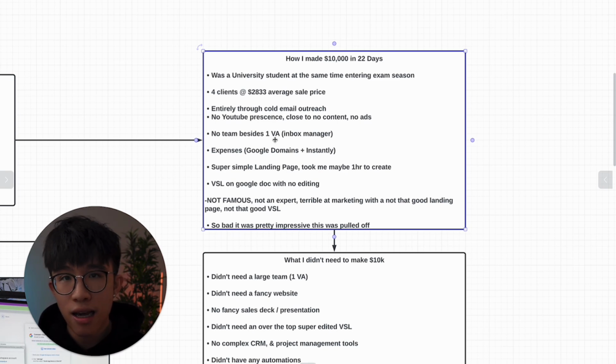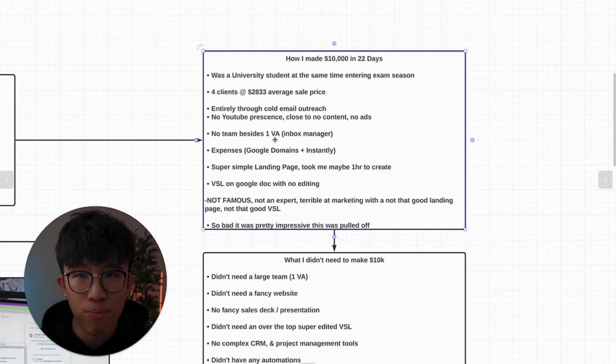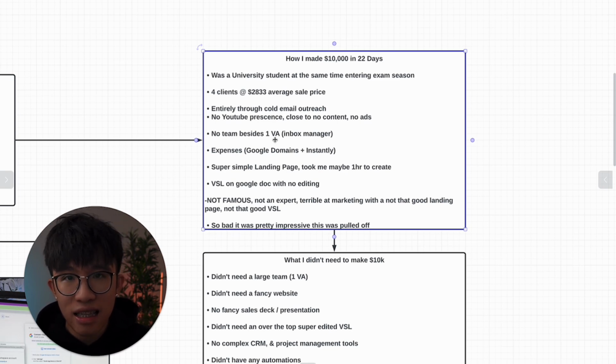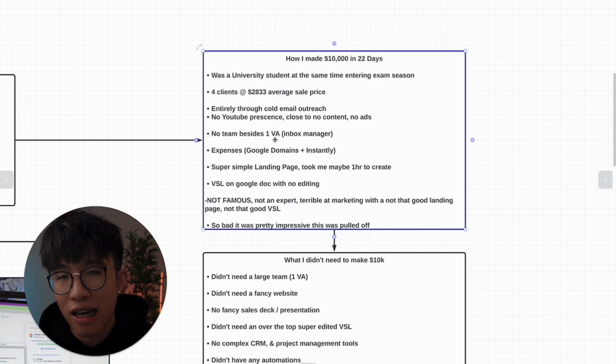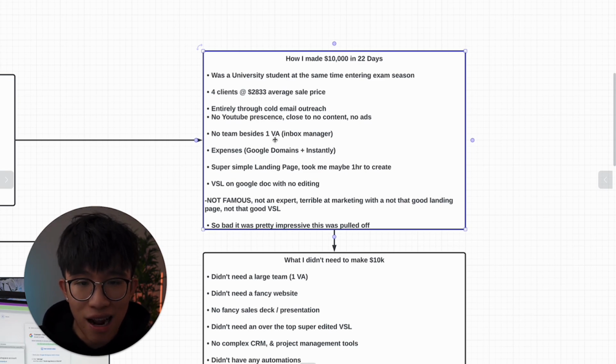And obviously, I don't recommend people hiring people before they make their first dollar. Similar to what I did, obviously it worked out for me. But if it didn't work out for me, it would have been pretty bad, because even though it wasn't expensive, I was paying my inbox manager $4 an hour. She was working an hour a day. But if things didn't work out, I would have been down a few $100 at the end of all of this, right? And obviously I was also in debt. So it wasn't the best decision, but obviously everything worked out.